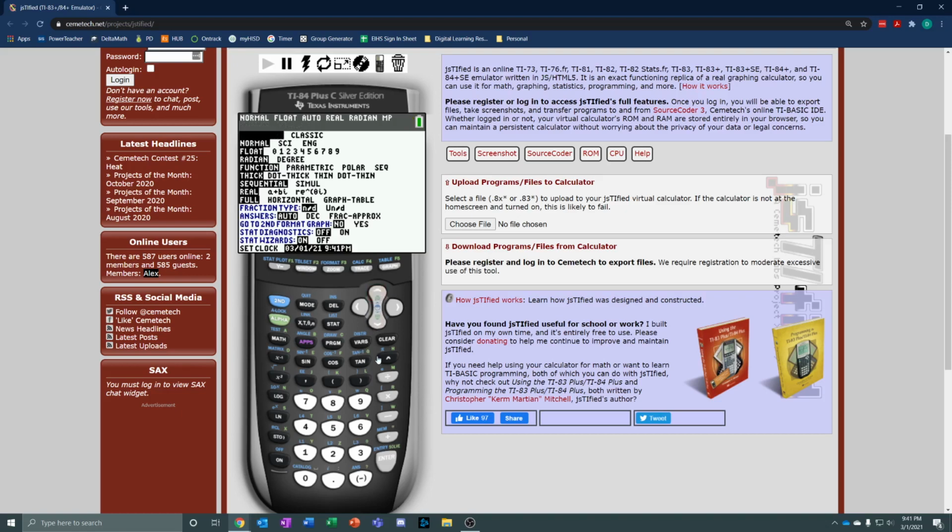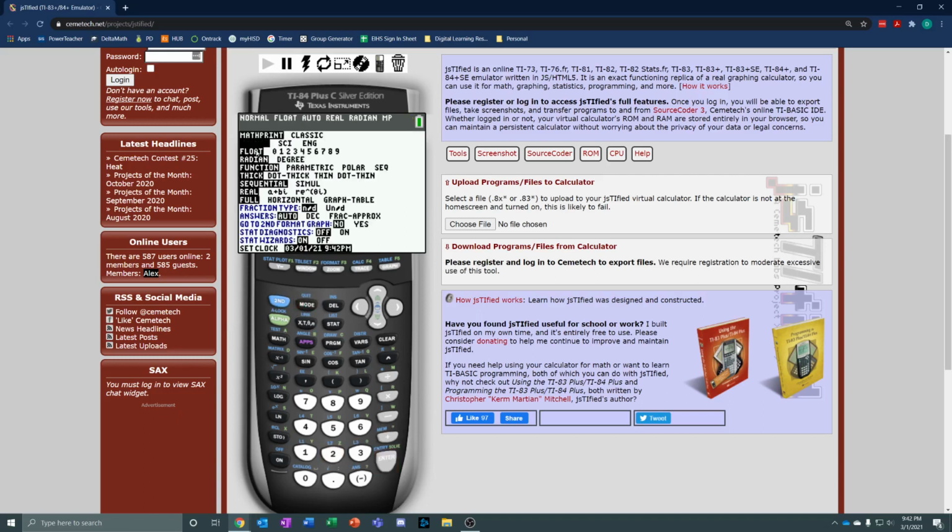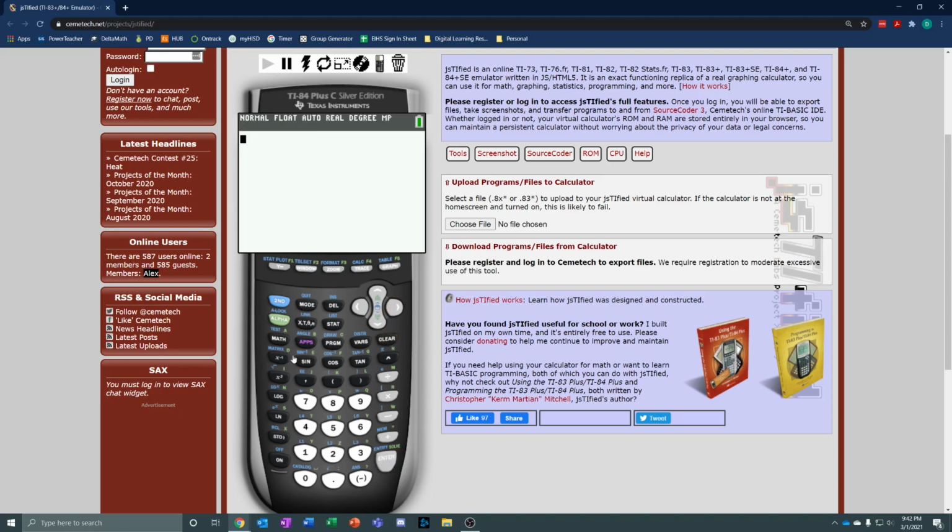So here's a helpful tip. Whenever you get your calculator, you're going to see that it opens up with RAM cleared. One of the first things you want to do is go to mode. You'll see it has all this stuff on here, and a lot of it is not stuff you're going to mess with. Go down to where it says radian and degree and click it over to degree, then hit clear. You guys are all accustomed to using degrees, so you're going to want to have it in degree mode, especially if you have to do anything regarding trig functions. These trig functions are what that's really referring to.